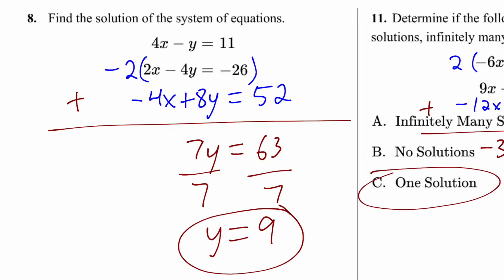This one is not set up for elimination, but 2 goes into 4, and 1 goes into 4 also. I chose to scale the x's, so I didn't just multiply by 2, because then I would have 4 and 4. I multiplied by -2, so I have 4 and -4. So after I multiply everything in this entire equation by a -2, I'm going to scribble it out, and I'm going to add straight down. The x's are canceled out. I have -1 plus 8, that's 7. 11 plus 52, that's 63. Divide by the number in front of y equals 9.